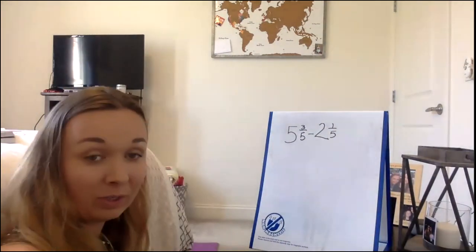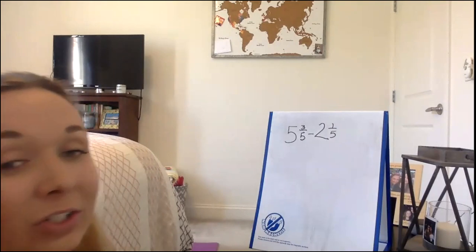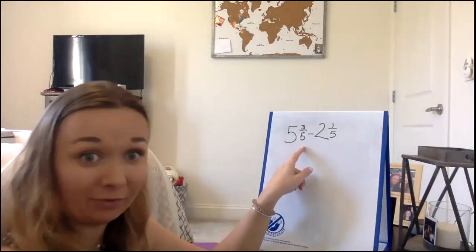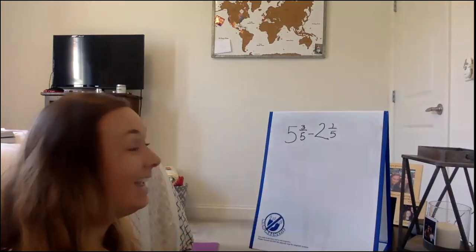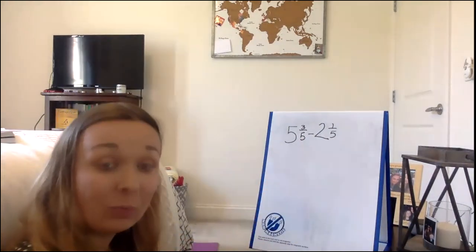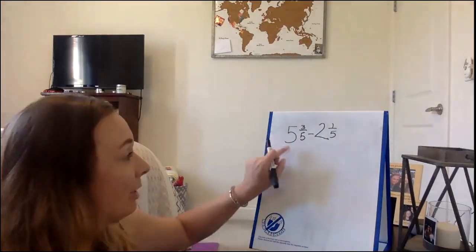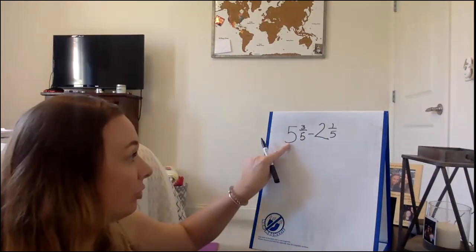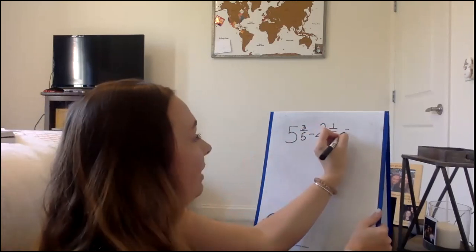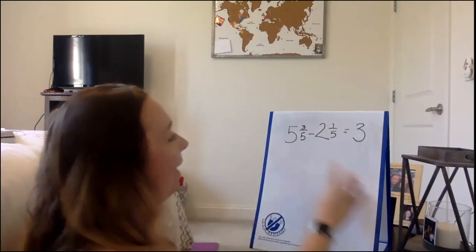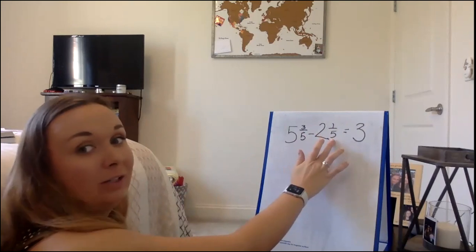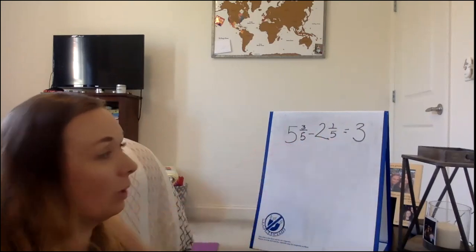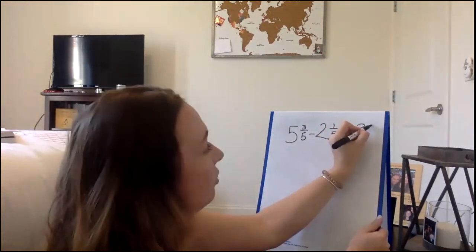First thing we always want to do when we're subtracting mixed numbers is look and see, if I have to take away 1/5, do I have enough in the fraction over here to do that? And in this case, I do. So this is one that will be pretty easy. I'm going to do the same thing I did with adding. I'm going to subtract my wholes. 5 minus 2 is 3. And because this fraction is bigger than this fraction, all I have to do is subtract 3/5 minus 1/5. So I know that's 2/5.